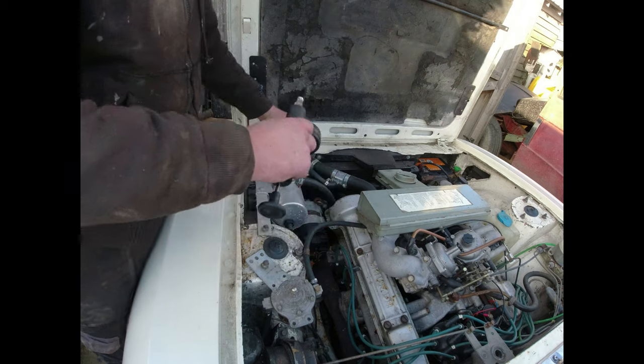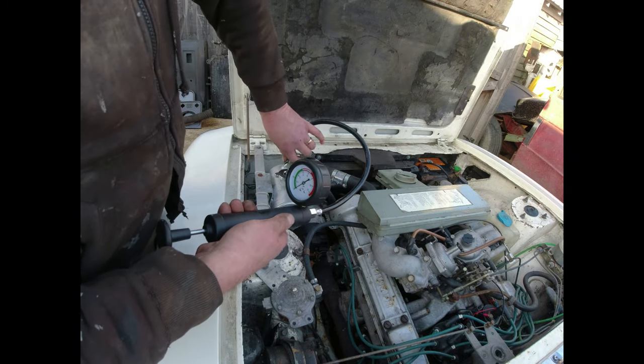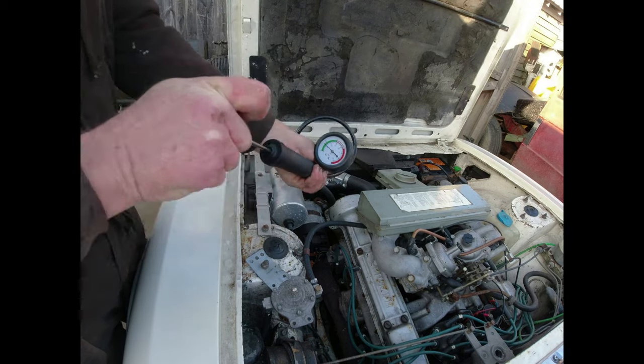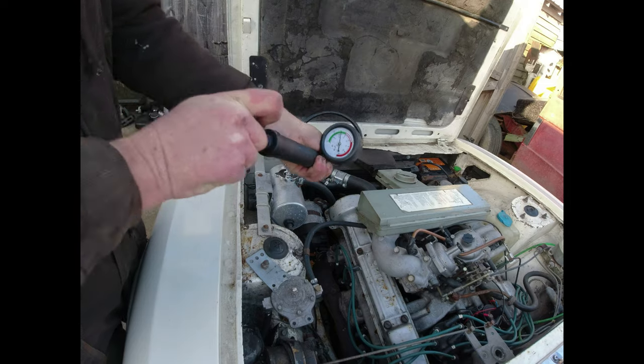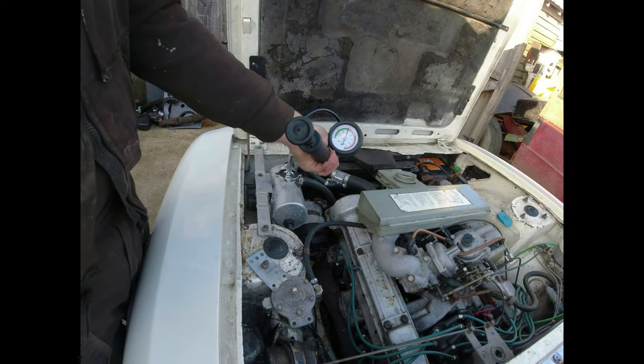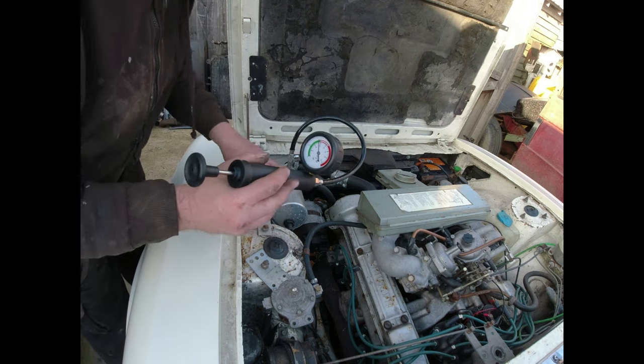Okay. And then we connect just a pump with a gauge on it, and we put some pressure into it. I got to about 10 or 15 psi. Well, that's leaking. 14. Down here. Right, watch.